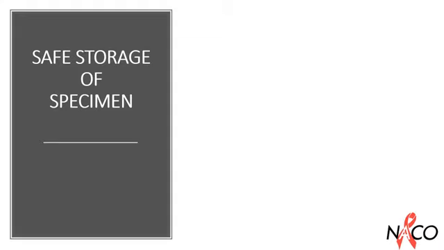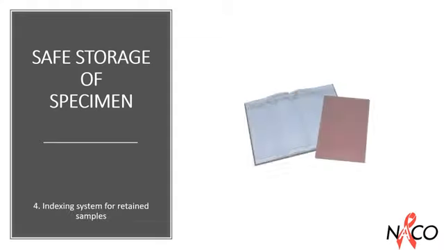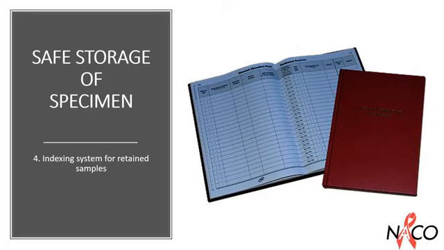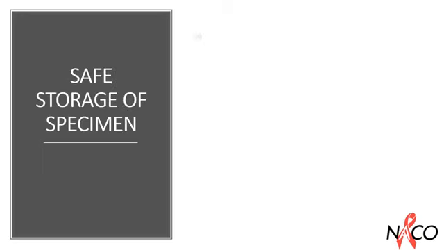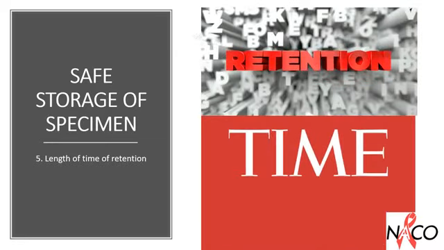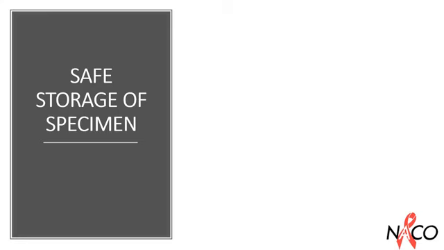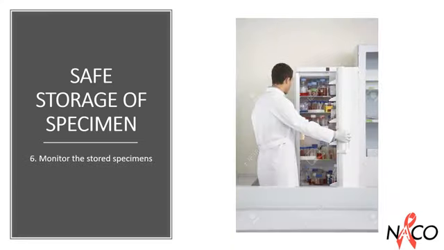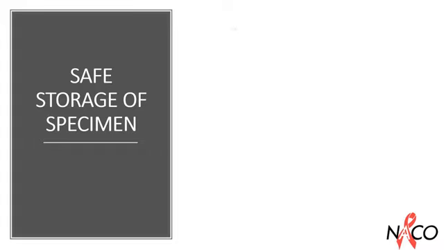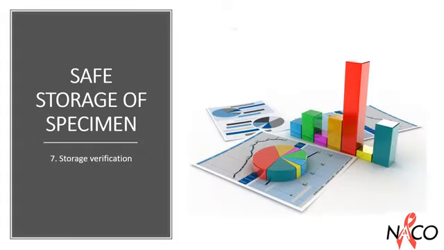Whenever samples are retained in the laboratory, there should be a proper indexing system for retained samples. The length of time for which a specimen is retained by the laboratory, also known as retention time, should be specified properly by the laboratory. Retained samples should be monitored regularly and should not be kept for longer than necessary. Storage verification should be done with retained sample verification and, if possible, statistical analysis.